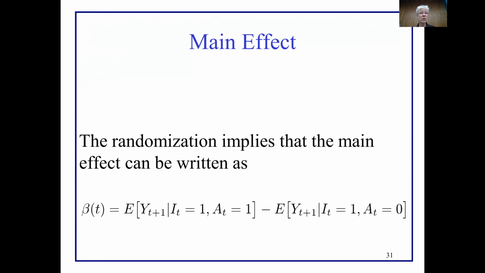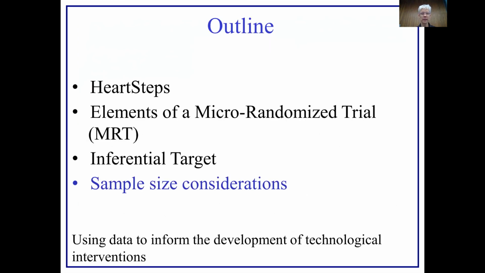The randomization that we're using, it's totally cool because it allows us to express this treatment effect in a very simple way. I've done that at the bottom of the slide. You see, it's just the mean 30-minute step count among those who are available and if treated, minus the mean 30-minute step count among those available and if not treated. And I'm just using a symbol of beta to incorporate that contrast. So we're going to go on to how we can think about the sample size for this type of study.